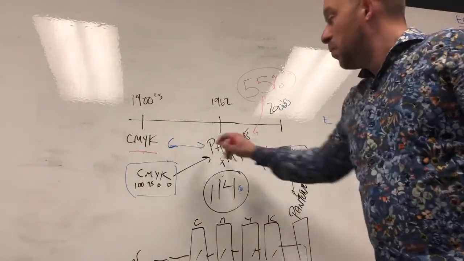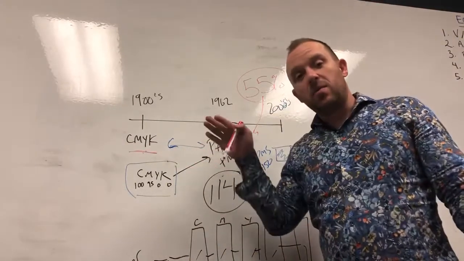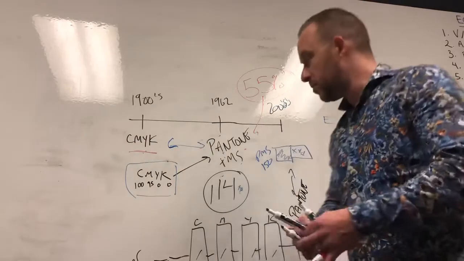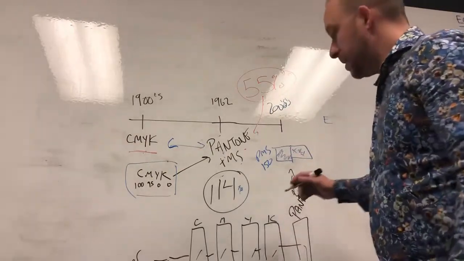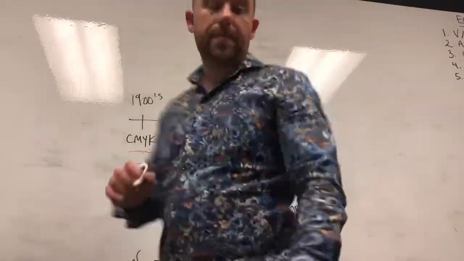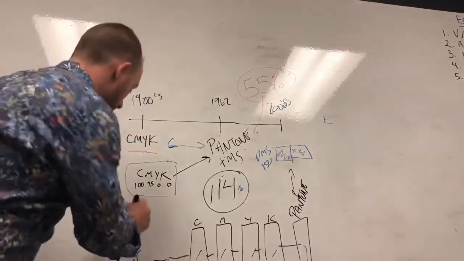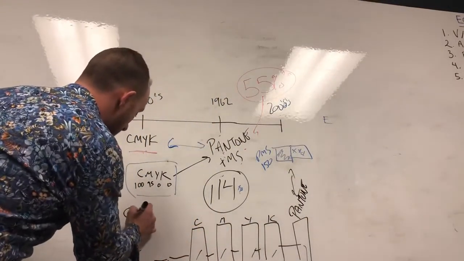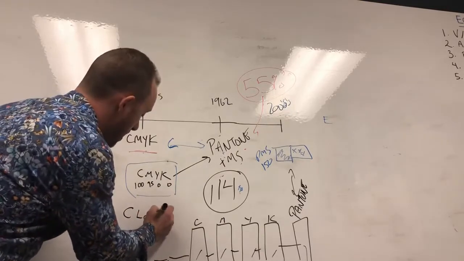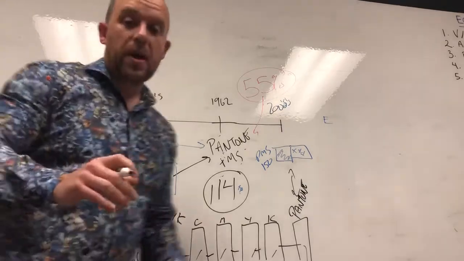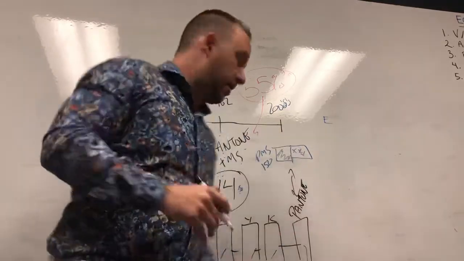55%, these are related, but not related. So what are we doing in the printing world? One of the things we're doing is adding additional print processes. So we're adding things like cyan, light cyan, magenta, light magenta, yellow, and black. That creates a wider range of halftones and colors.